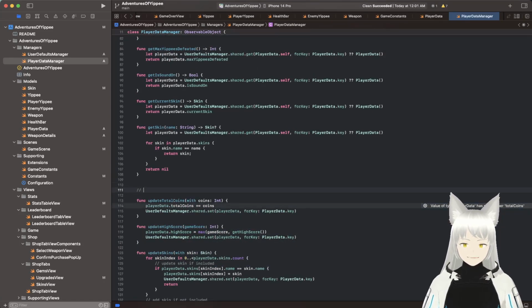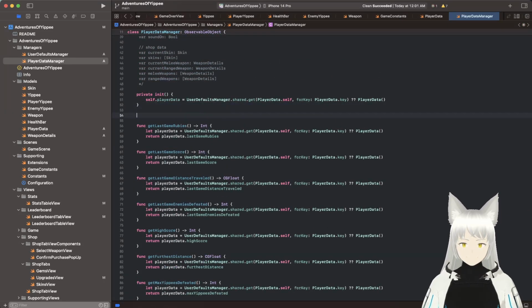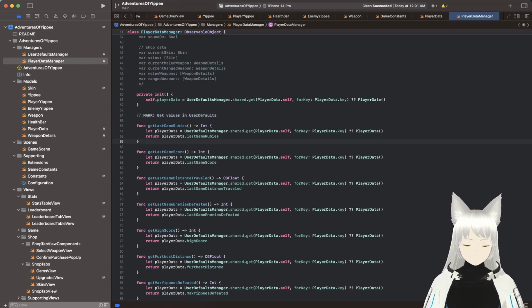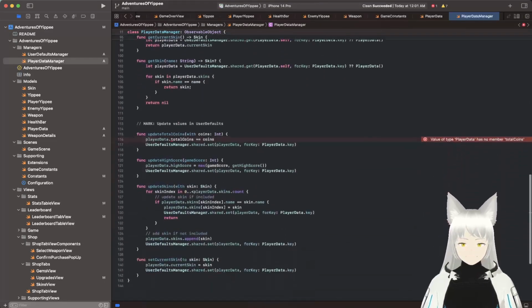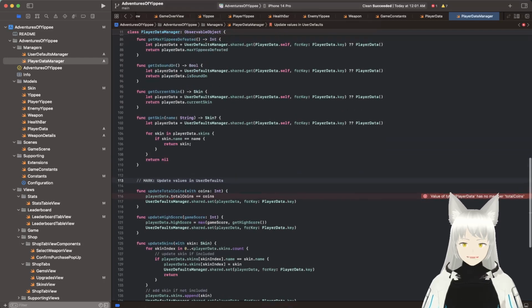Maybe I should mark this here, like mark update values in user defaults. And then maybe here I can say get values in user defaults. I think that makes it a bit easier to see.